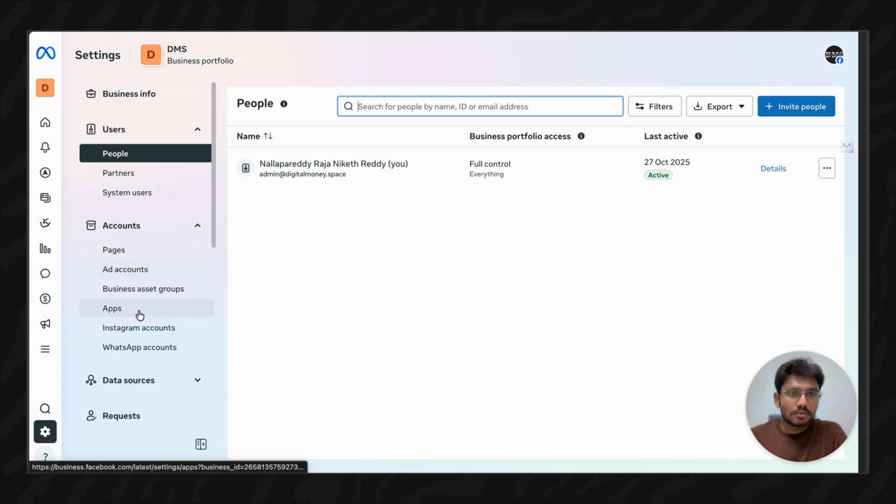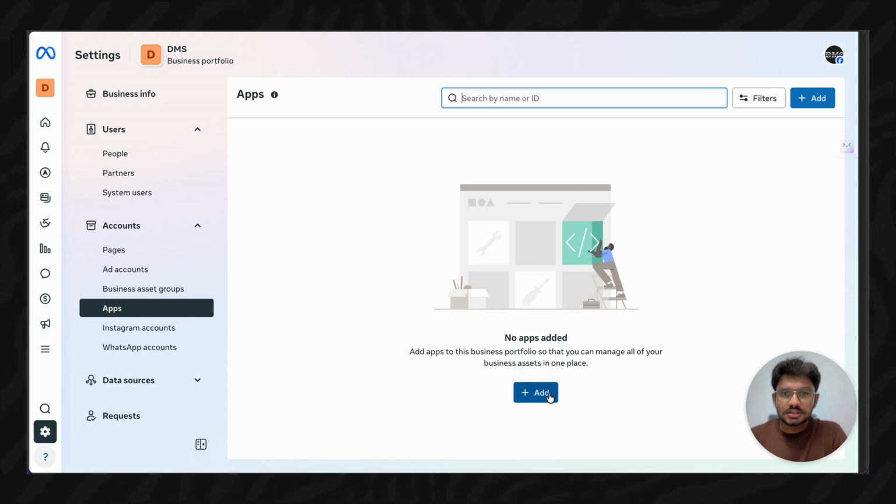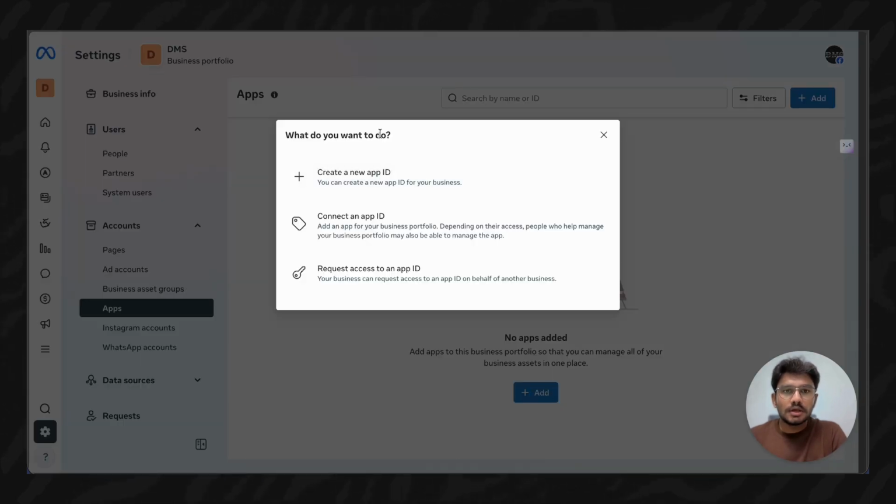Come over here to apps and click on add a new app. Here you'll be prompted with three things. If you see these are disabled on your side, you can verify your Meta Business Suite account with your mobile number, or if that did not work, you can try to link your credit card, which would fix the problem.